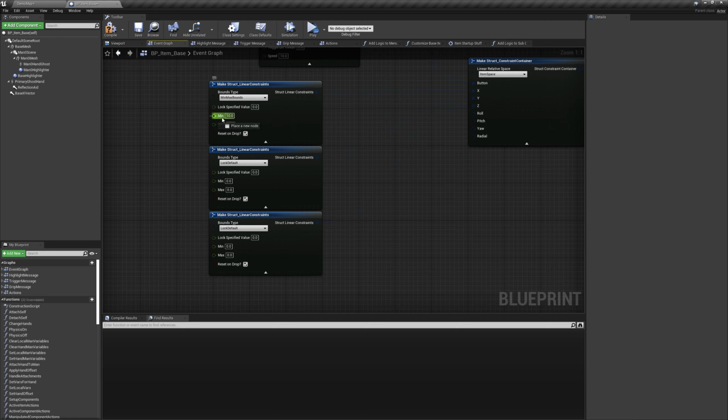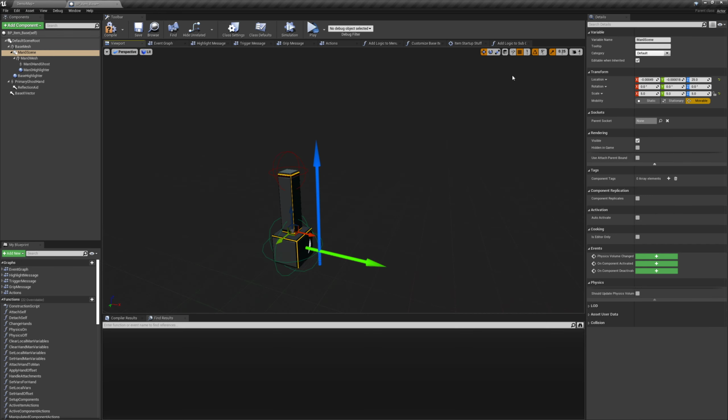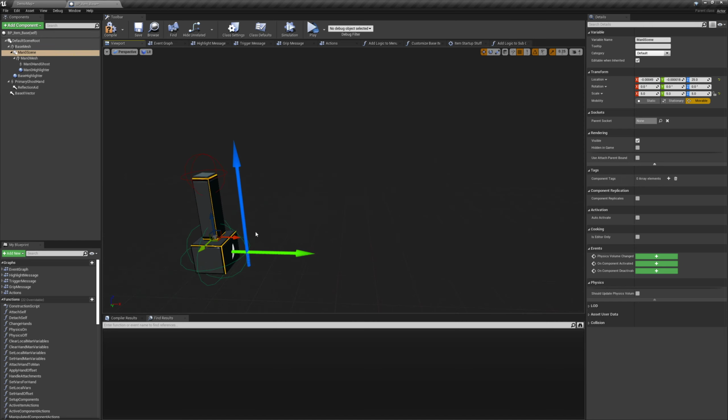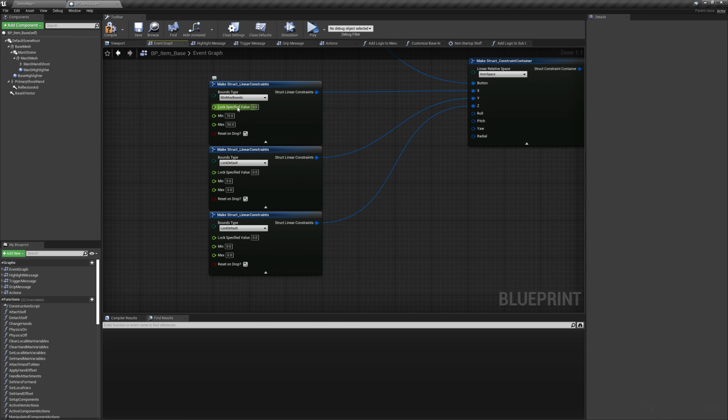You'll figure out these values from the scene component. So if we look here, we can see that the scene component is at 0, 0, 25, and then maybe it goes forward to 75, 0, 25, and this is where you'll set that. You can also say, hey, just stay where you are, stay at a certain point that I will specify later, or completely unbounded. Go anywhere you want on the x-axis. And then you do this per axis.